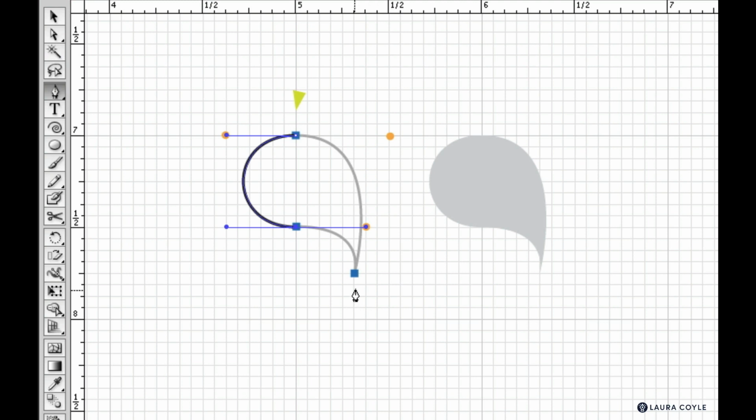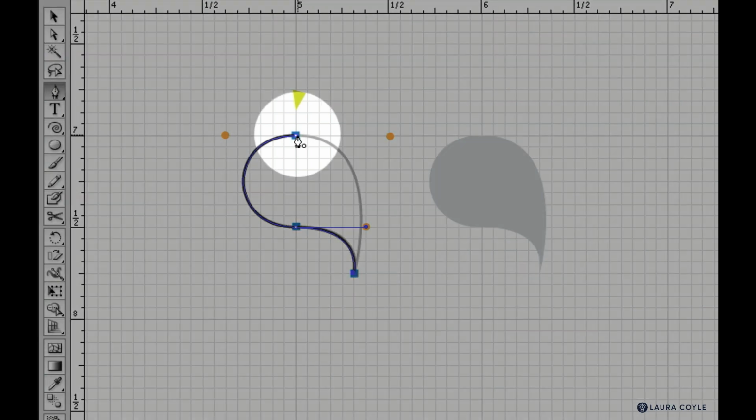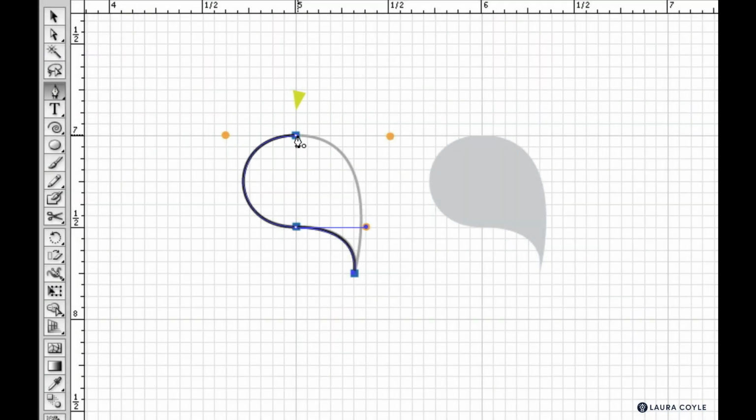Next, go to this bottom point and click with no drag, then click it again to make it a corner point. This is one of the important things to get the hang of with the pen tool. Clicking a point a second time converts it to a corner point. And next, close the shape by going up to the starting point again, and you see the O pop up. That lets you know it will close the shape.